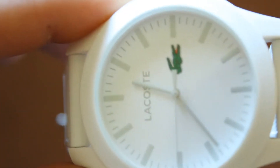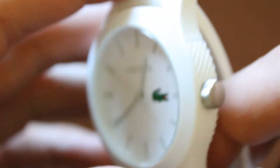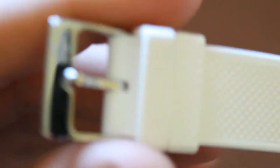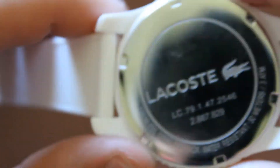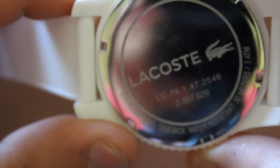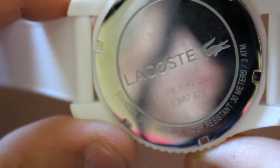And here is the watch itself up close. It's all white, except you've got some stainless steel here, and I know it's stainless steel because it says so right there on the back. We can read the back for you — and check this out, you can see the camera and you can see me in the reflection.